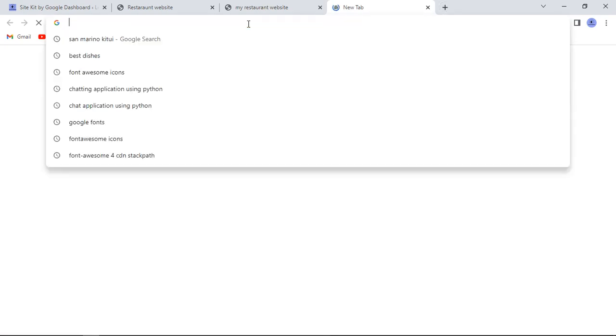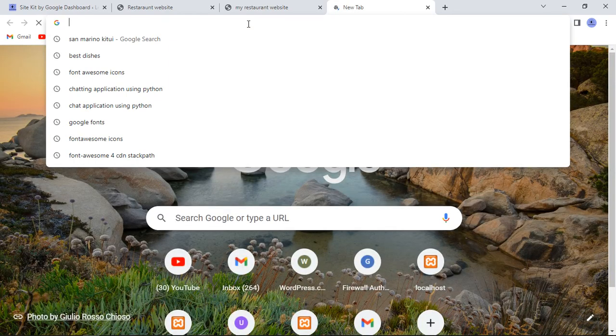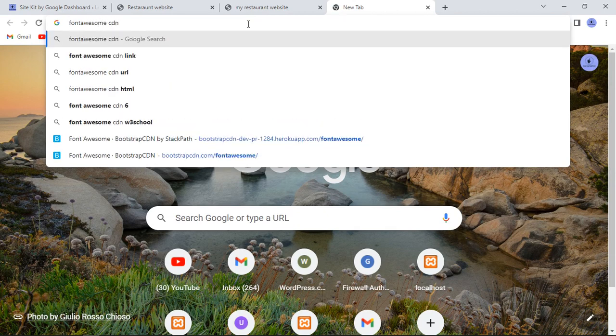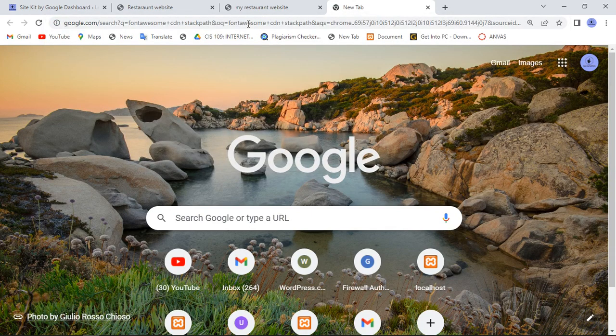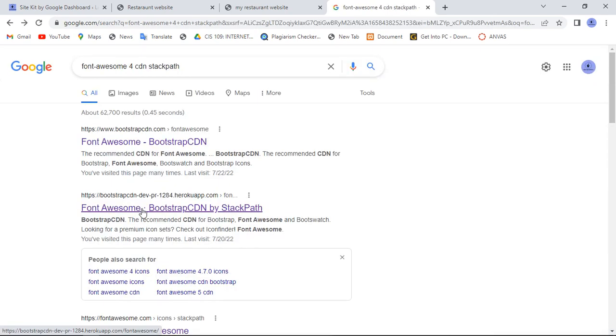And then you'll need to search for the bootstrap start path. Okay, you'll just need to click here, which is 4000 bootstrap start path.